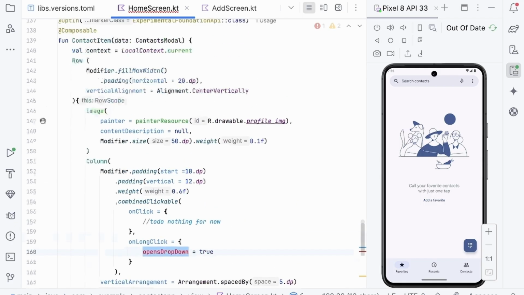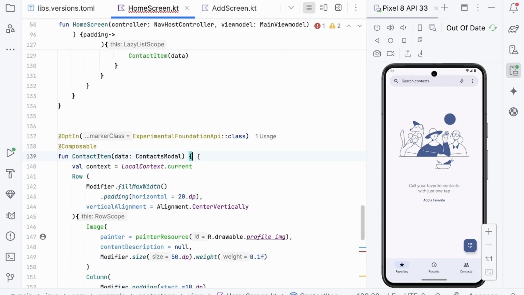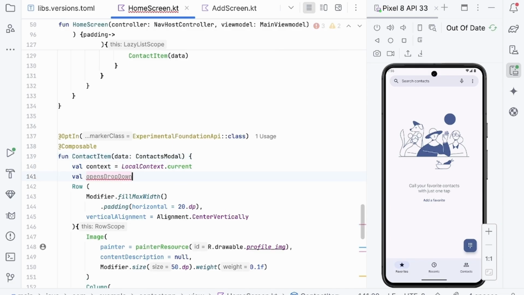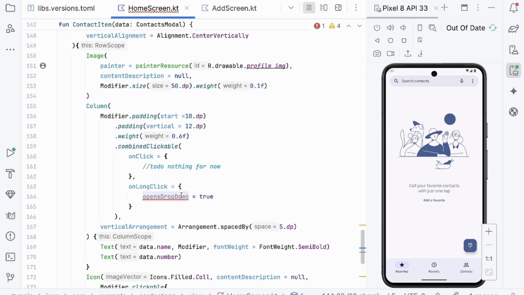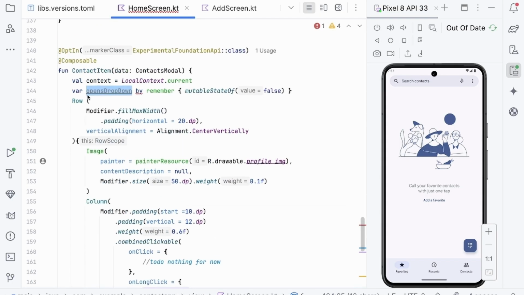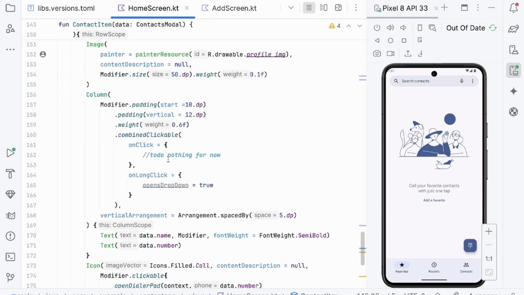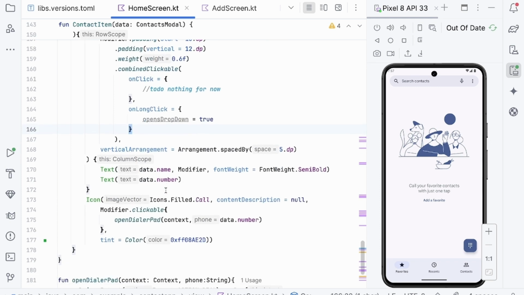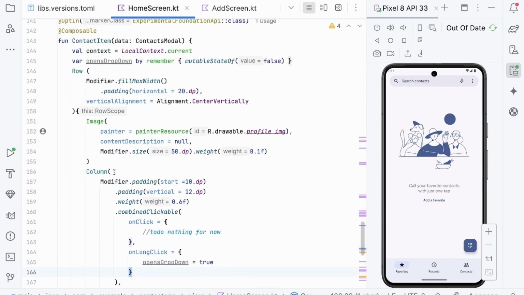And this variable needs to be initialized here. So val expanded by remember mutableStateOf false. Oops, we need to use val because var cannot be changed. We only need val, right?